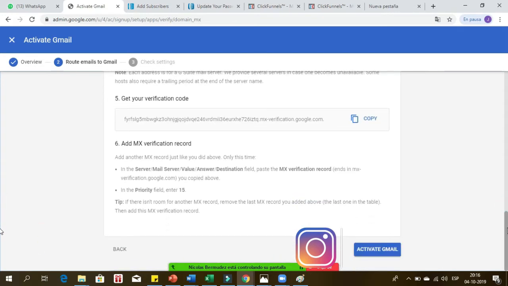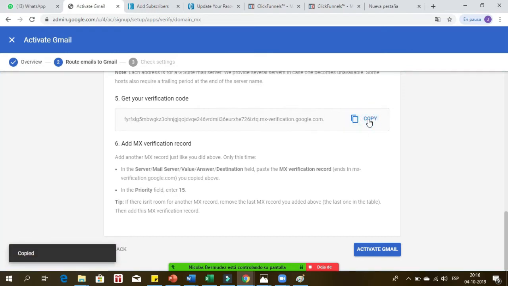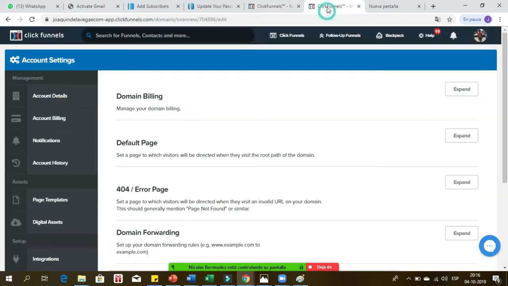Now basically what we have to do is the exact same thing but with this other code. So we just copy this code. Perfect.